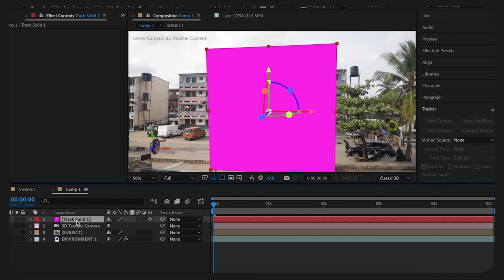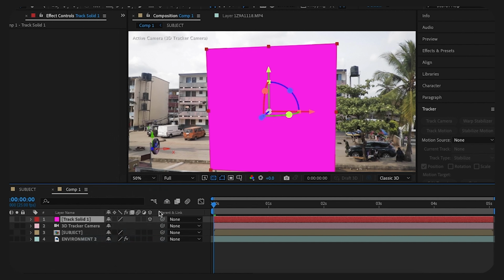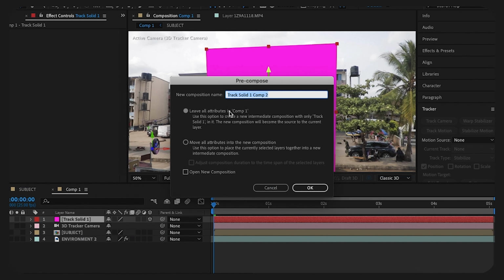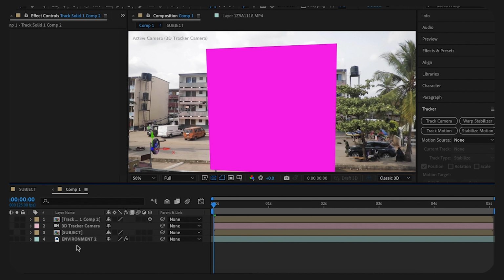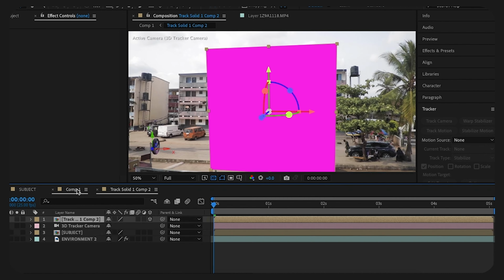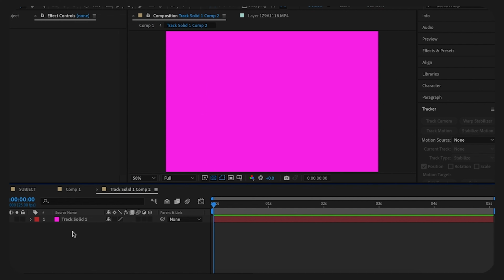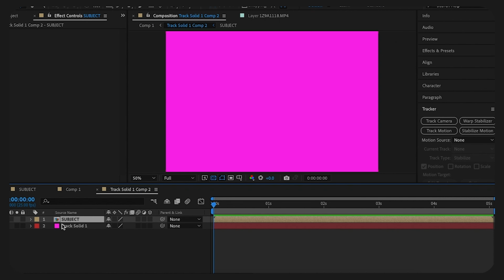I'm going to click on this track solid one and right click, then pre-compose. What I'm going to do now is leave all attributes in composition one. Okay. Now I'm going to open this track solid, but before then I'm going to copy this subject that we turned off here. I'm going to paste it on this track solid composition.